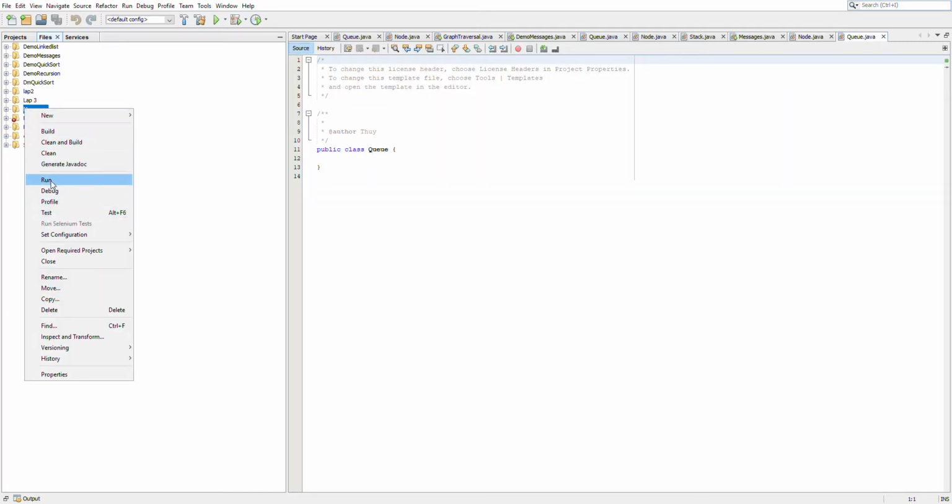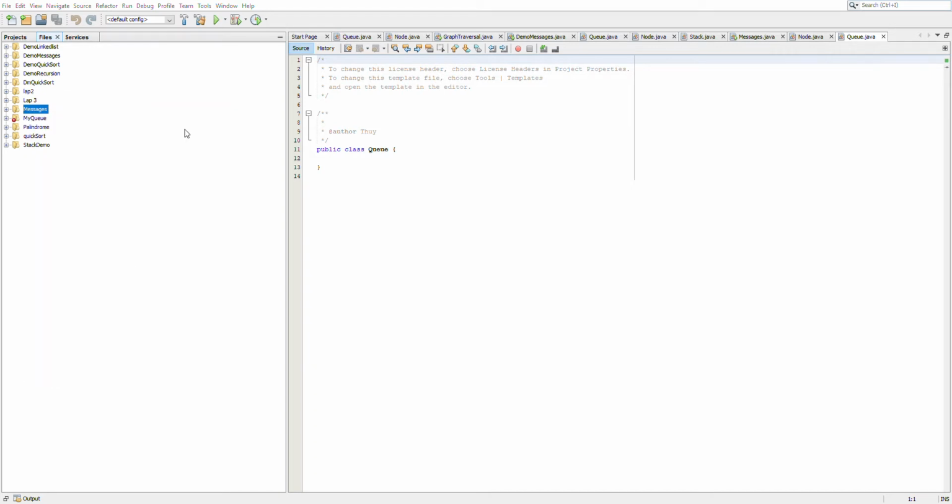The third class is class Stack. Now you have the three classes in the project.